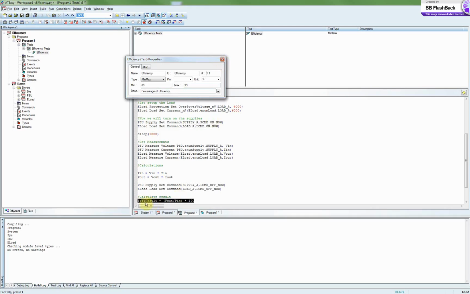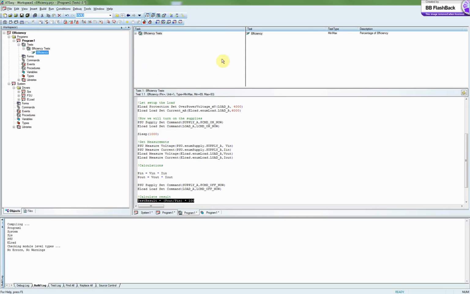So when this value is outputted, that will be checked against these two min and max values. There's several other choices, you can do tolerance and etc., but here we just do min and max checking, and that's us done. So I think we now are ready to actually run.